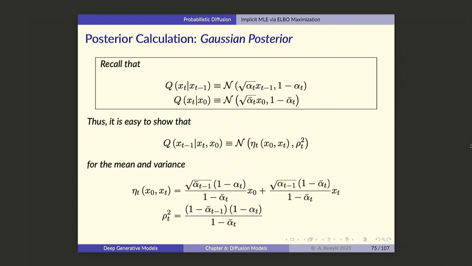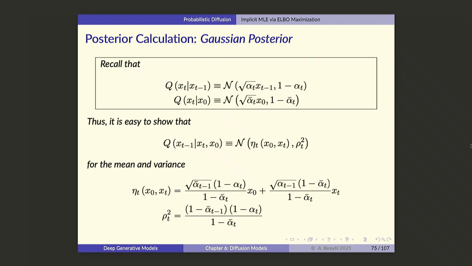So this is going to be the posterior distribution: the distribution of xt minus 1, given that xt and x0 are given to you. So you are now looking at the reverse time. This means that I have x0, which is my data sample. I start to noise it, so it's going to be x1, then x2, and I keep on going till xt minus 1, and then I make xt out of it. And I keep on going till the end of time, x capital T.